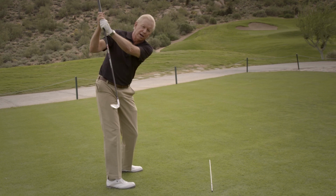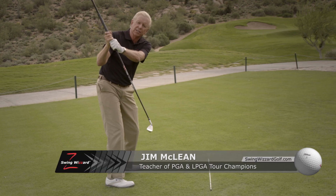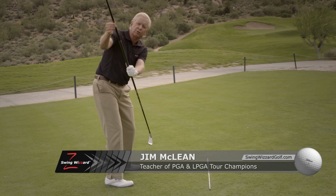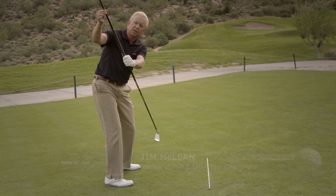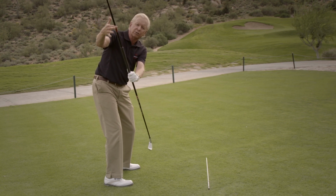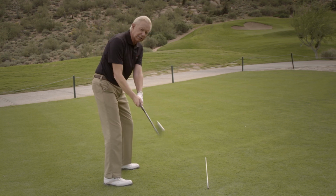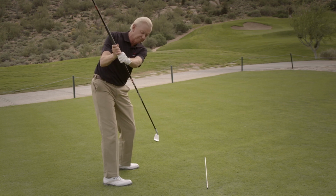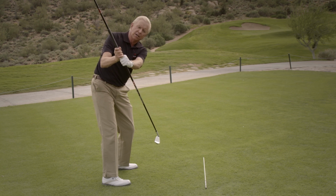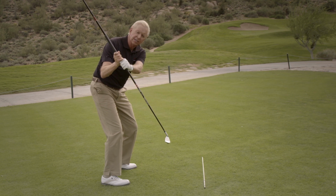And then as they go up to the top and start down and they transition, the club falls in. A pro teacher calls it the fall-in move. And when that happens, the shaft goes from this more vertical orientation to a flatter orientation right on plane. And that sort of naturally happens with your move to the forward leg. But you can practice this in the mirror, taking that club up, getting the bottom shaft to point inside the original ball target line, go up to the top, and then as you start it down, point it right at that target line coming down.